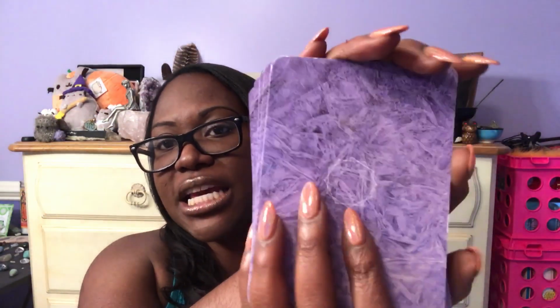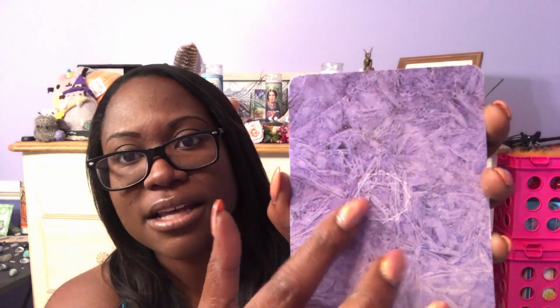and take a look. So they're not in plastic or anything like that, so pretty easy unboxing in that aspect. Okay. And they've got their little band on them here. Okay. So these are the backs of the cards, and I really like the purple. I love the choice of color and how it kind of swirls together, and the little Color Your Soul, which is her website. Outline of the logo is here, so I appreciate that. I think that's a nice touch. I think it's very sweet.